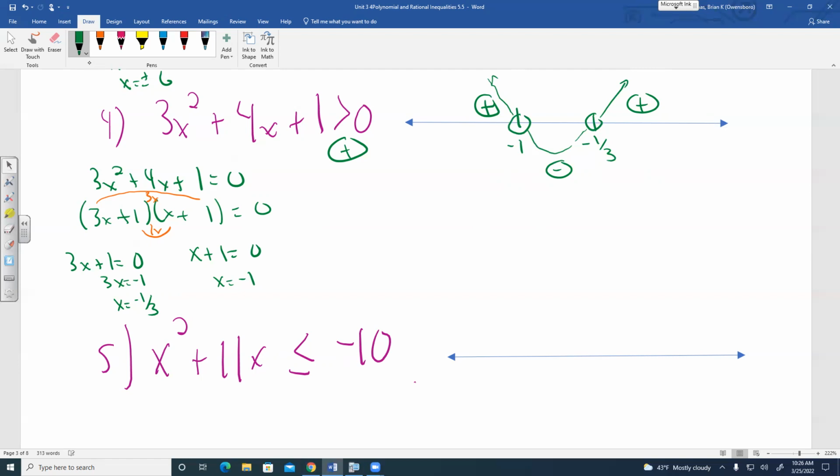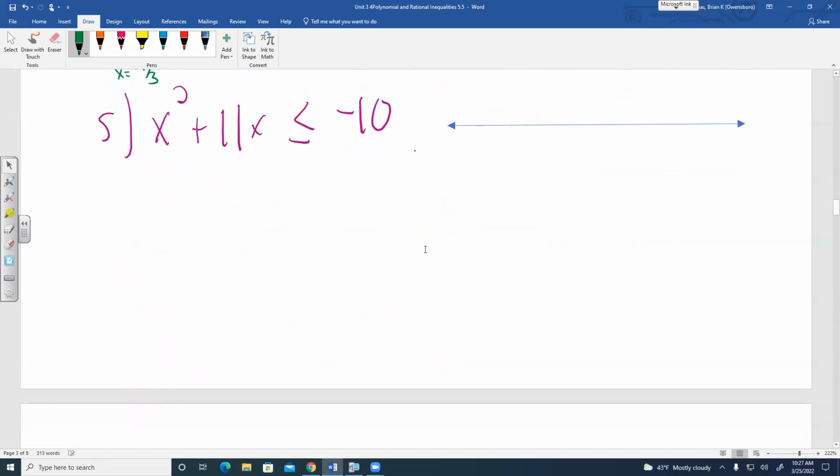So again, we were looking for where it was positive. Remember, negative infinity is over on the far left and infinity is on the far right. When we do interval notation, you go from left to right. So I should have negative infinity to -1, and the -1 would not be included in the solution, in union with the other positive interval, from -1/3 to infinity. Again, we do not include the -1/3. So those would be my two intervals for that inequality.